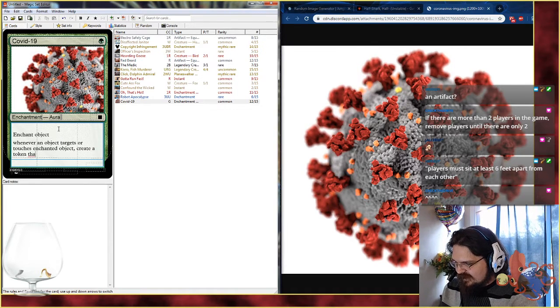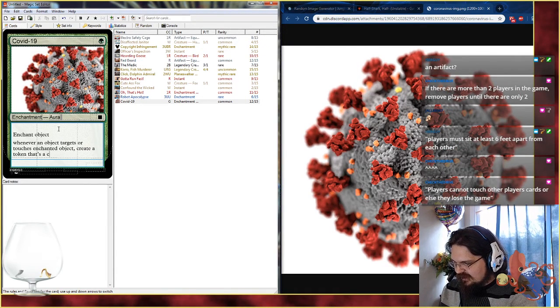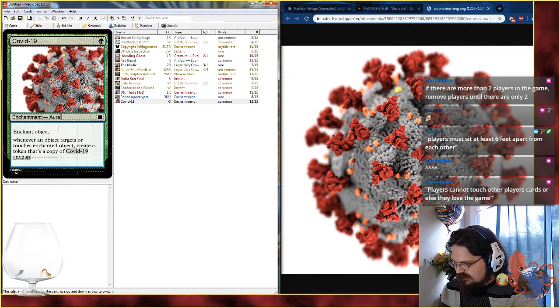Create a token that's a copy of Boop, enchanting that object.